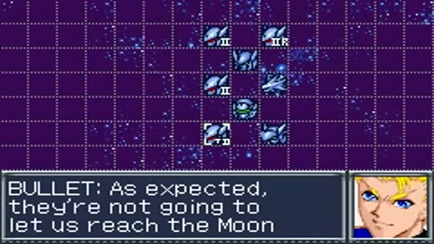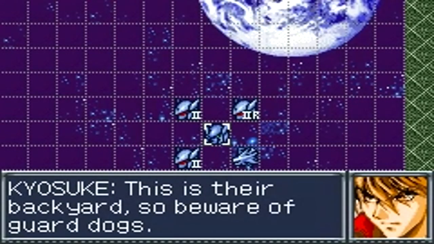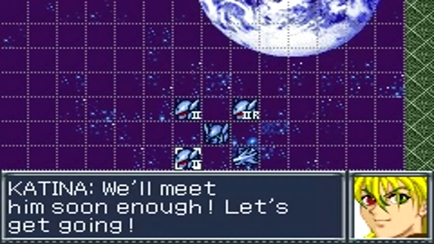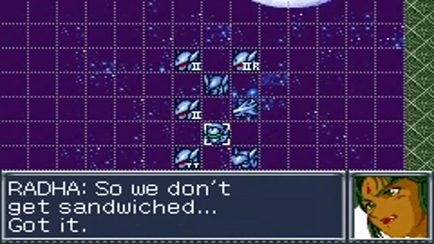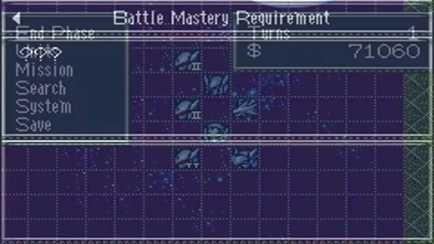As expected, they're not going to let us reach the moon without a fight. This is their backyard, so beware of guard dogs. Yes, but I don't see the owner around. We'll meet him soon enough, let's get going. Watch your backs, we may get pursuers from Earth. So we don't get sandwiched, got it? Indeed, so we don't get sandwiched.